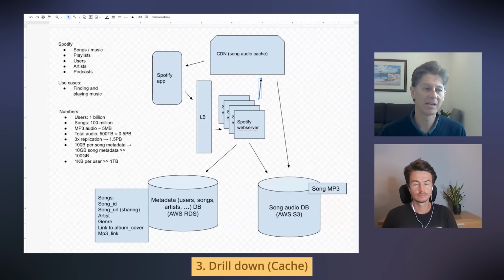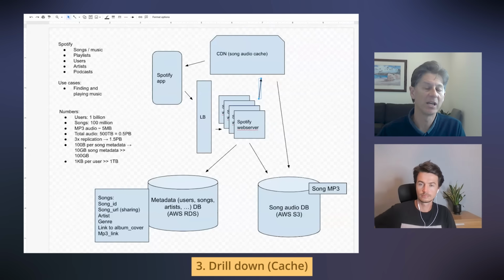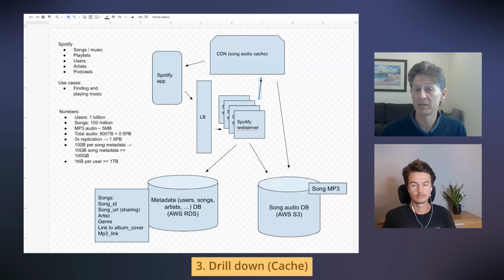This now has to work in conjunction with the application. So when I request a song, I want to play this latest BTS song, and I haven't had it on my phone yet. It's just been released. Before I talk to the web server, the application might actually go and check this content delivery network to see if it's there. If it is there, then I just read it from there.